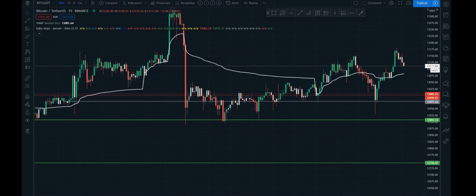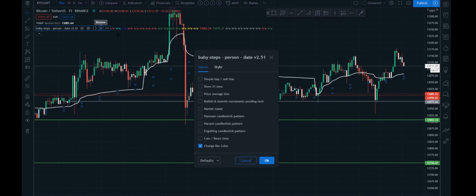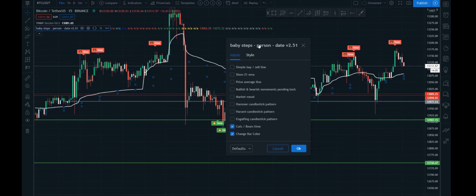This tutorial I'm going to teach you how to work with the bear and cat tech. To enable it, all you have to do is go to settings and enable cats and bears. But for it to work correctly, we're going to have to use all the other parts of this tutorial series that I created.